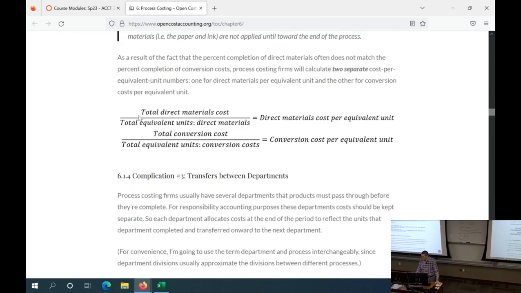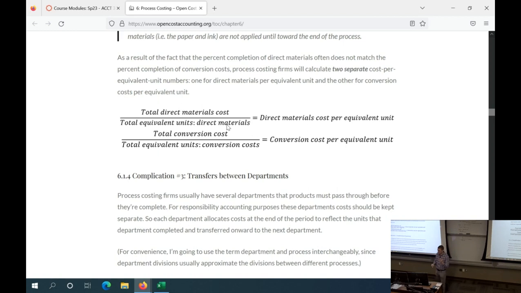All right, so we end up with different total equivalent units, the denominator here, for direct materials and conversion costs. I skipped over something and I'll come back to that in a minute. Now the idea is we want TEU, total equivalent units, in the denominator, and we're going to put some cost number in the numerator to get a rate so that we can charge each unit its rate or its allotment of that kind of cost.